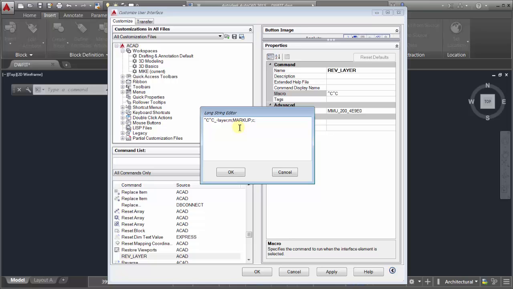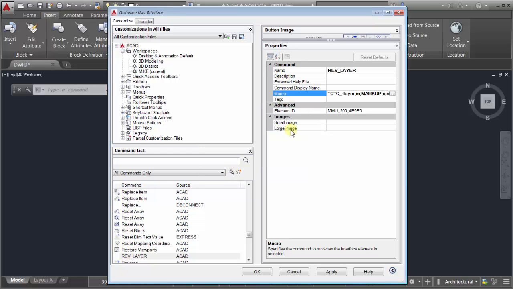So C for color. I'm going to do this as a red. Now I know that when I just put red, there's going to be a secondary prompt that's going to say which red, is it color 1. So I know I need to enter to accept the color, and then an enter to finish the command. So basically three enters in a row. One enter to say red, another enter to accept color 1, I think it's color 1, and then another enter to exit the command. So I'm going to start the layer command, make a layer called markup, and set its color to red.